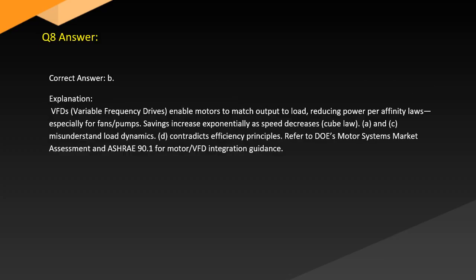Answer. Correct answer B. Explanation. VFDs, variable frequency drives, enable motors to match output to load, reducing power per affinity laws, especially for fans and pumps. Savings increase exponentially as speed decreases. Cube law. A and C misunderstand load dynamics. D. Contradicts efficiency principles. Refer to DOE's Motor Systems Market Assessment and ASHRAE 90.1 for motor integration guidance.